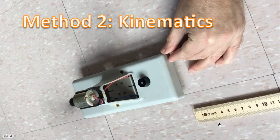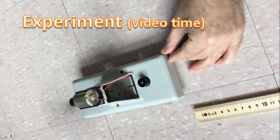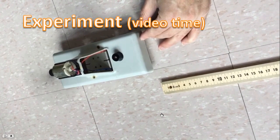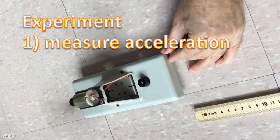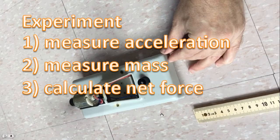So we're going to try a second method based on kinematics and Newton's second law. The reason why we're doing this is because we're not 100% sure if the first method is accurate, especially because it was highly variable. So here's what the experiment looks like. From this video, we're going to ultimately determine the acceleration. We'll have to measure the mass of the fan cart, and we'll calculate the net force.